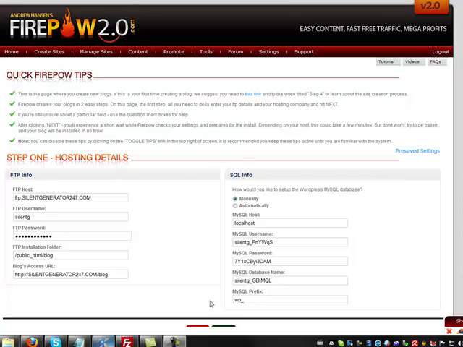The one thing I would say with FirePow, if you are going to select a membership with them, do not use their hosting. They offer FirePow hosting as like a free bonus. However, if you choose the FirePow hosting, then you decide to leave, it's a real pain to have to move all your web hosting to another company. So use HostGator. It's totally compatible with FirePow, which is great.